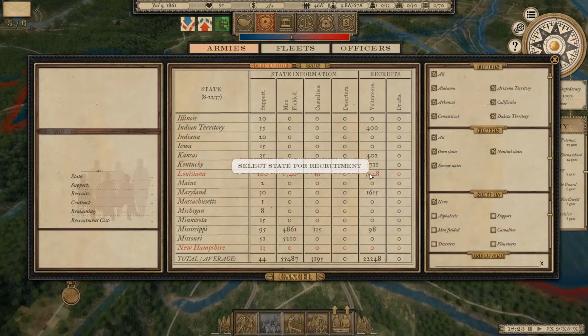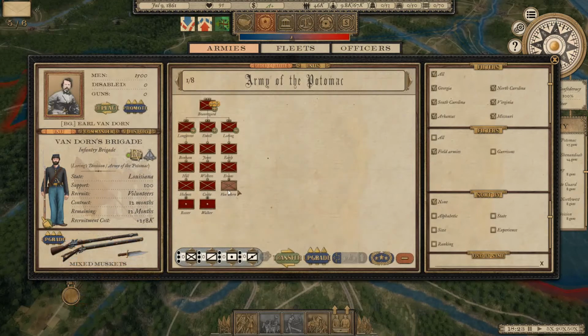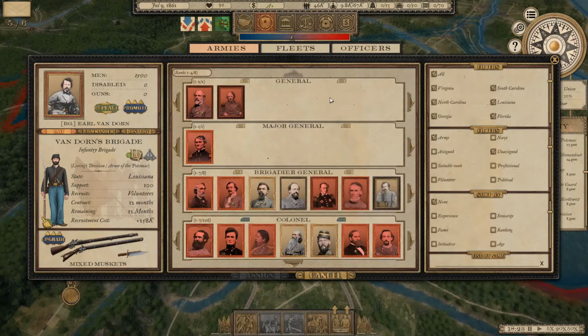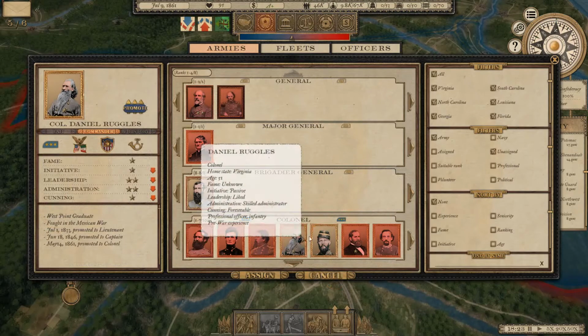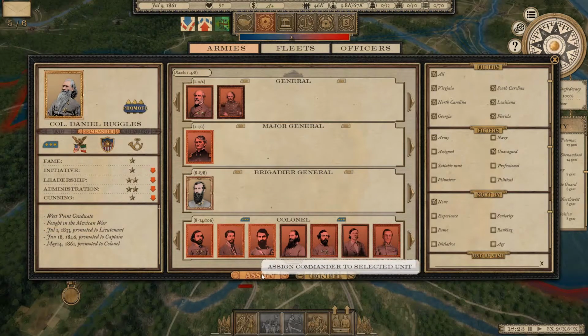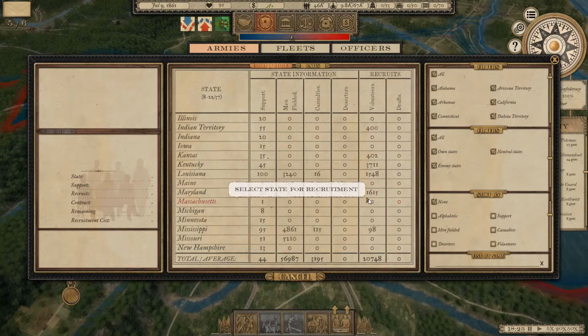But we've got 3,000 men available from Louisiana, so why don't we recruit a small infantry brigade to join Loring's division? So 1,500 men. Bump them up a little. Under Van Dorn, I don't think so. Let's replace him. Well, let's give it to Ruggles. He's not good, but Ruggles will do. We're going to stick artillery into this as well, because there's no artillery in that unit. Where can we get those guys from?